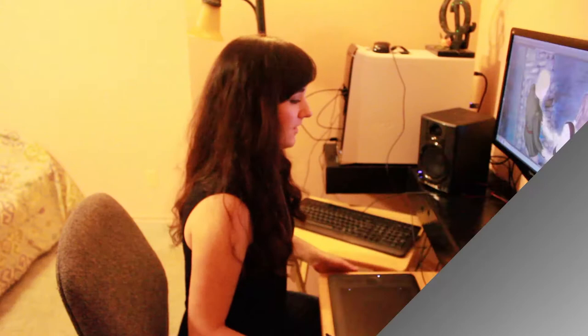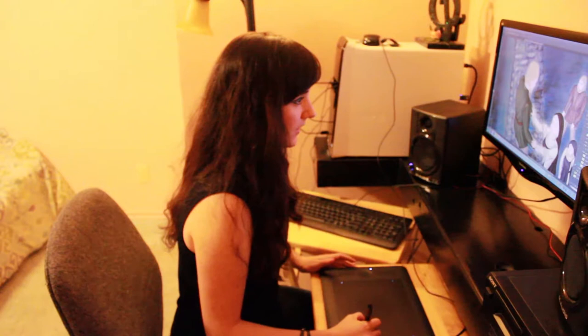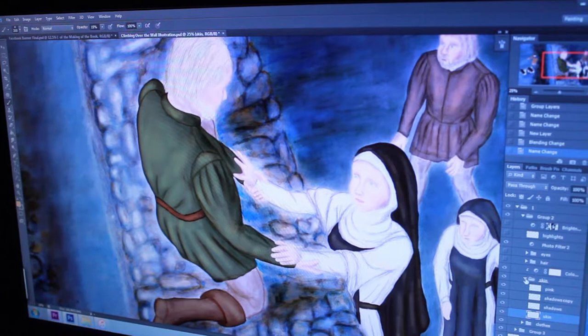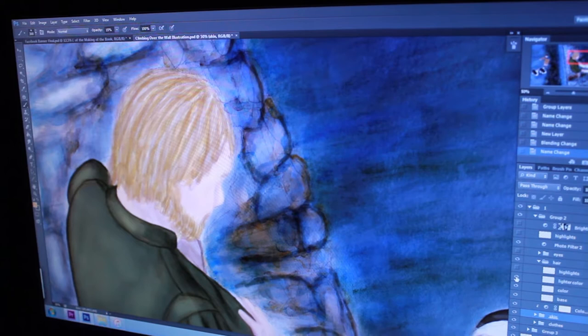All right, so I'm finishing up painting the people in Photoshop here, and I've got the skin done already. So here are the different layers I have for the skin. I start out with a peachy skin color, and then I add some shadows and contouring, and then some pink in the lips and the cheeks. So I finished with that. I've also got the hair here done in several different layers, starting out with a base layer, and then going on top with some highlights and shadows for the hair.